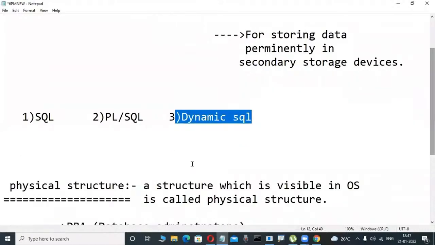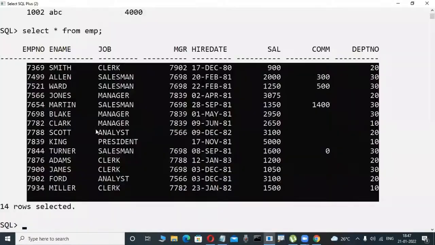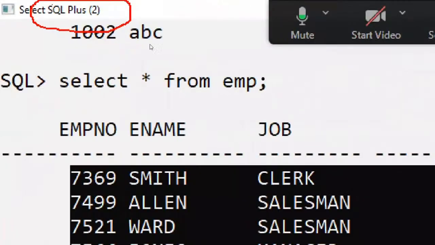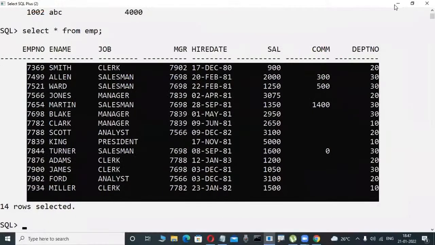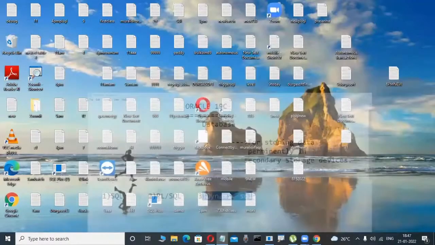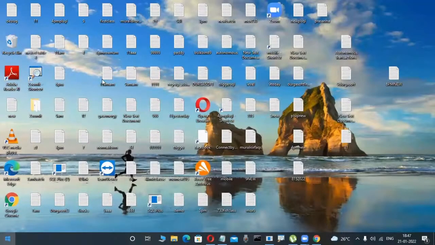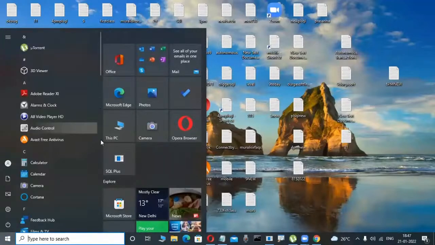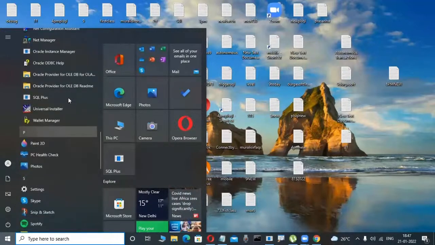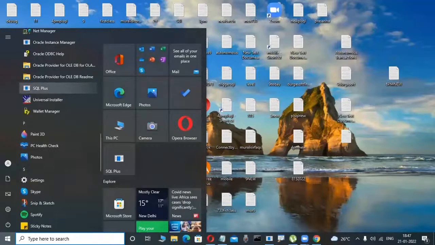But unfortunately, here another thing is there in my system. SQL Plus is there. What is this one? This is a tool. This is called a client tool. If you want to connect to the Oracle database, then we are using client tools. SQL Plus is a default tool. Whenever I'm installing Oracle software, automatically the tool is available. How can you install? What are these tools? We are learning in our course. Don't worry. This is the Oracle software I'm installing. In that, automatically the SQL Plus tool is there.